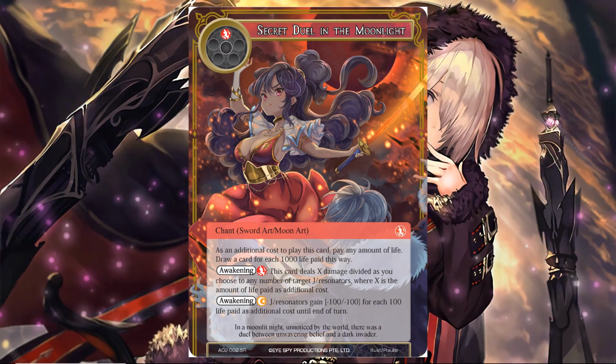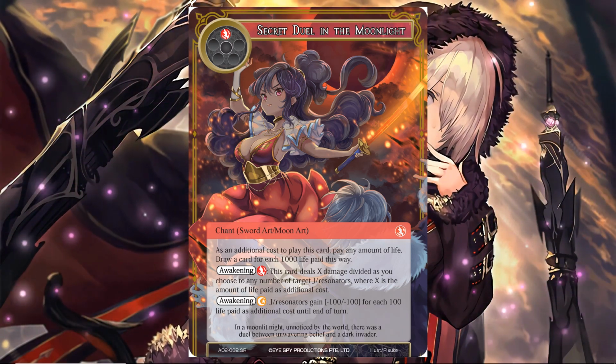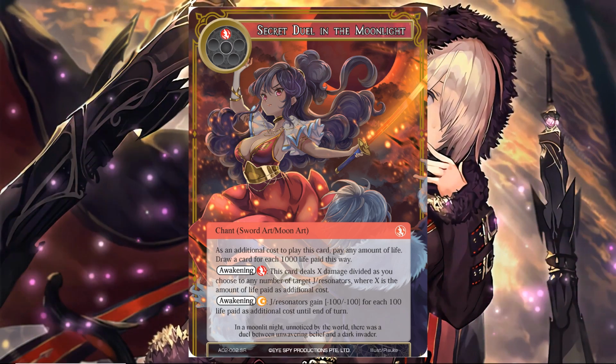It's a lot of life loss, you know, it's like half your life, but it replaces itself, draws a card, kills basically their entire field. This is gonna be a really, really good finisher. Just know if this card gets countered or canceled, you still paid the life because it's an additional cost.